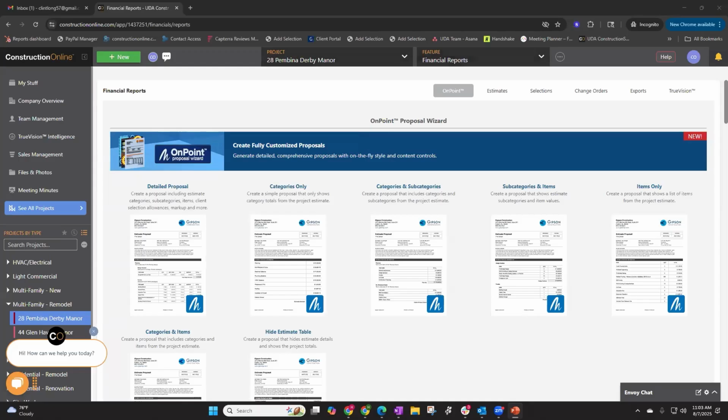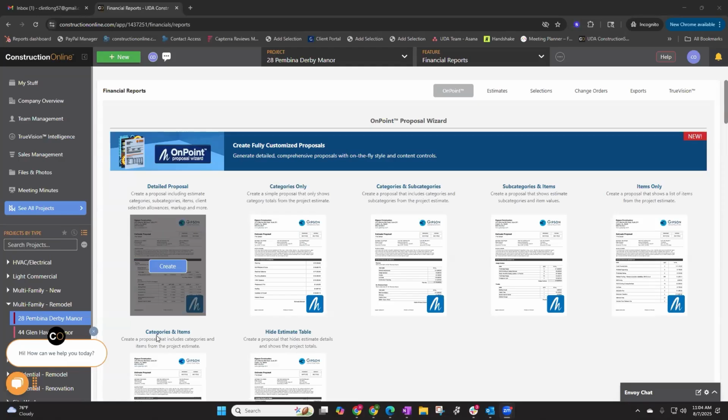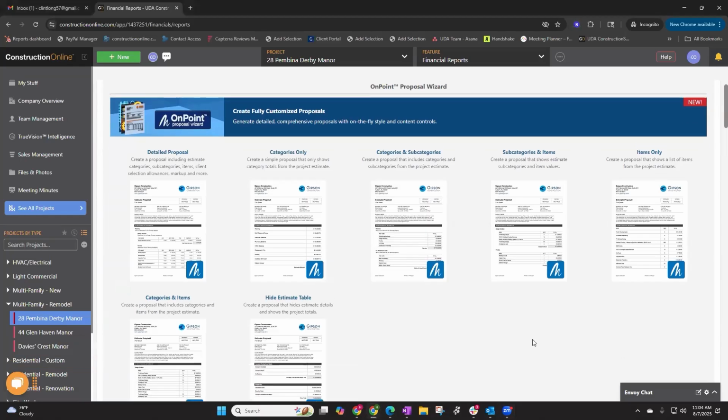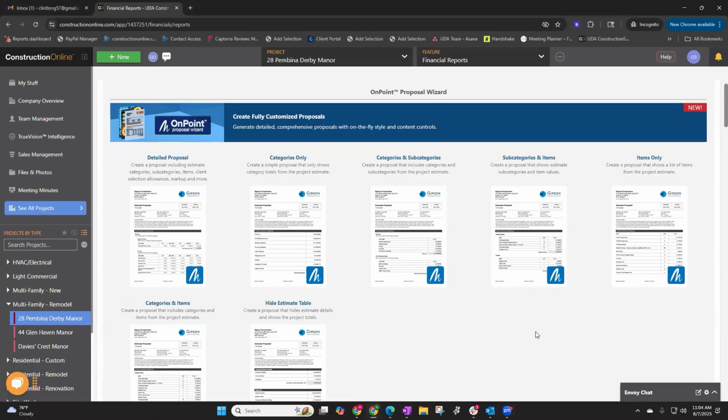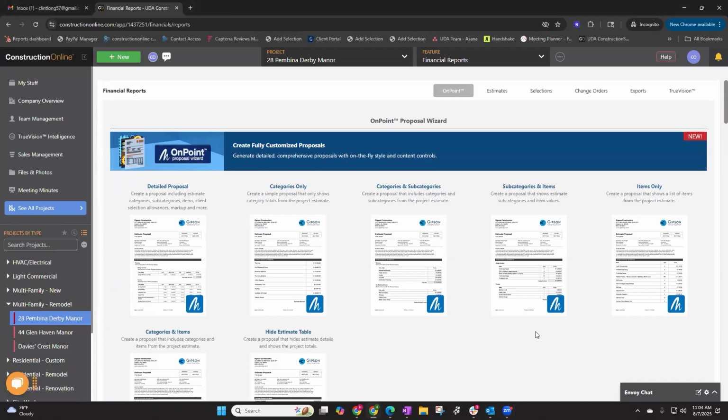Yeah, so that's a great question and a great jumping point for talking about proposals. When we're thinking of proposals, at least specifically in Construction Online, this is taking your Construction Online estimate and creating a blueprint for that estimate that you can pass on to your client for the project before any work is completed or actually begins. So we all know it as the formal document that is submitted by a contractor to a potential client, outlining things like the scope of work, costs, timeline, and other essential details. Usually, this is the starting point for your contracts.